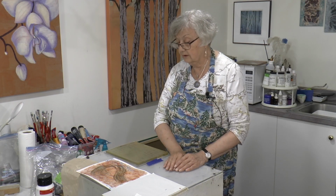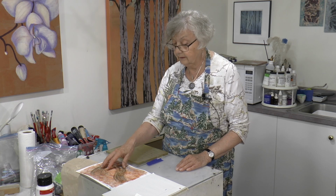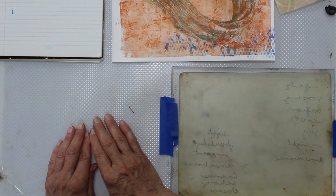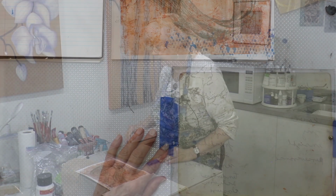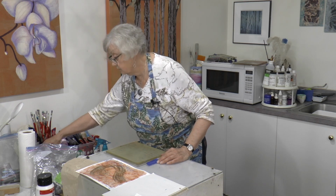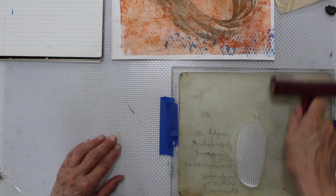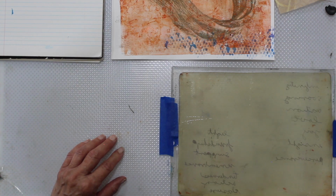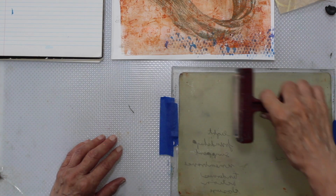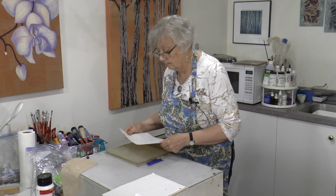That's the thing with composition, is you have to balance, you have to look at it and evaluate what more you have to do. So the background is interesting, the mark needs to be a little stronger and there's ways of doing that, and then the writing will be here and here and you'll see that that will help. The way to transfer, of course, is just to use super matte medium. So let's see how this transfers.